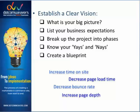What are your goals? Well, you can see some ideas there on the slide, and while everyone's goals are different and unique, you certainly want to keep in mind certain things, like, one, increasing the time that a user spends on your site. This can be done by taking advantage of tried and tested methods for keeping users engaged, for example, utilizing vivid and engaging imagery, really focusing on visual storytelling. Those are things that make a big impact. Decreasing bounce rate, that's a big one, and for that, simplicity of message is the key. You want easy navigation and clear calls to action.